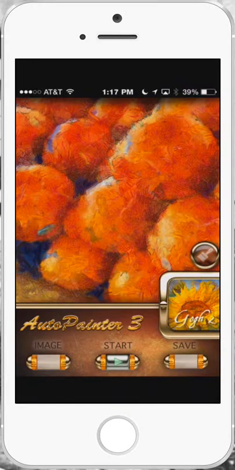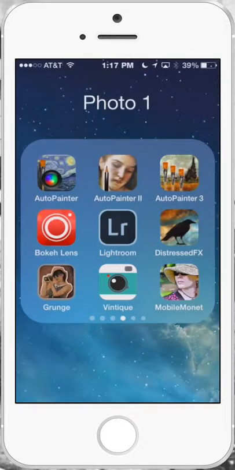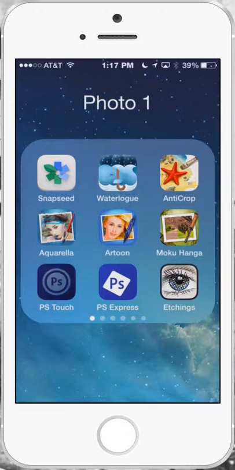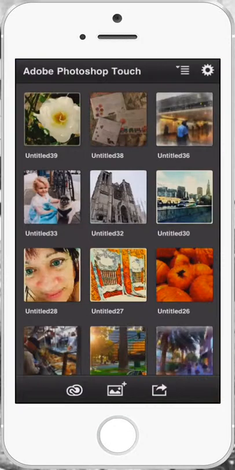Now, the trick that I use is to pull them into an app that has layers. There are a couple I know of offhand. There's FilterStorm, there's one called Layers. If there's any way I can do it in an Adobe app, I usually do. And this is an oldie but a goodie. This is Photoshop Touch. That happens to have layers. I happen to know this app inside and out. That's why I choose this one.